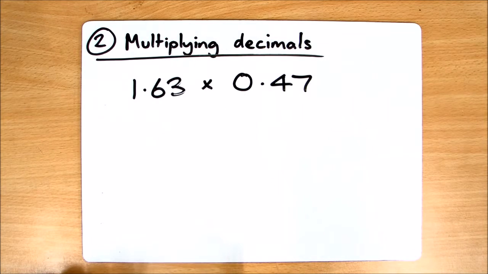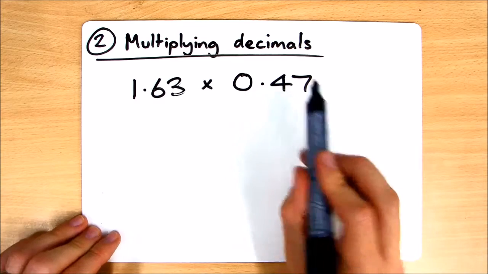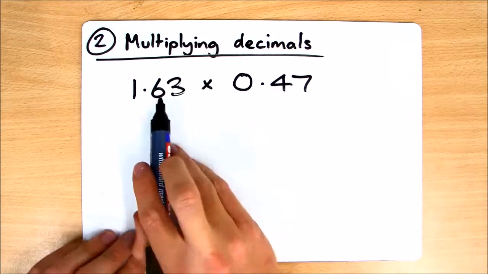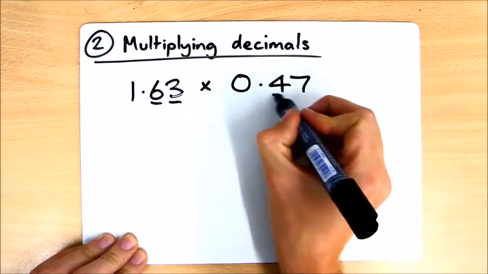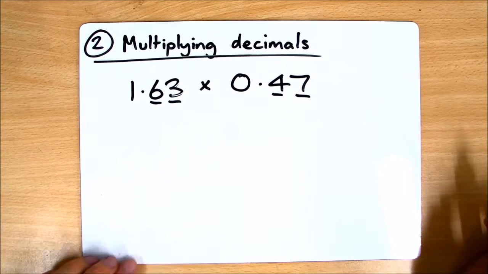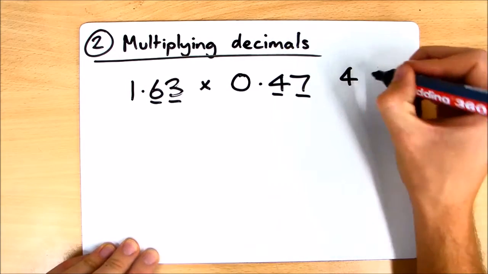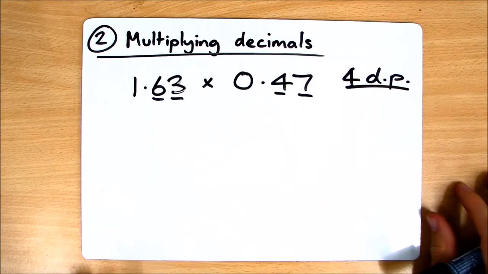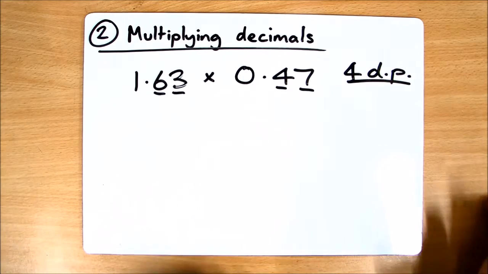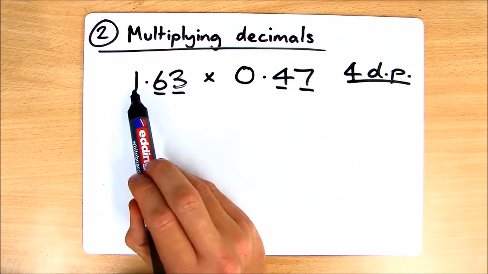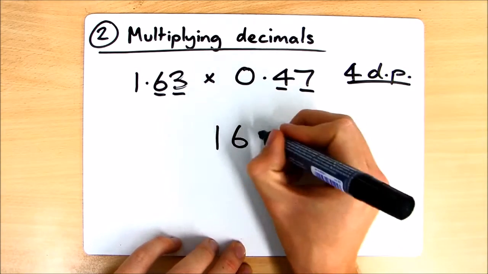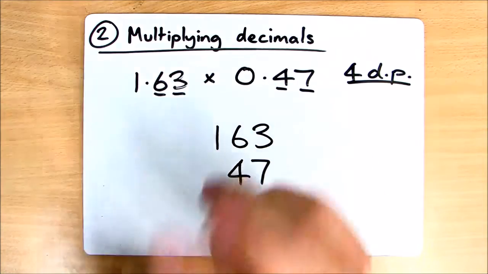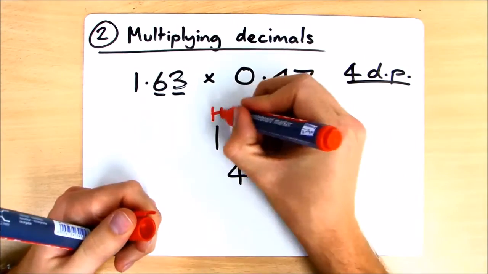Let's have a look at another example, this time multiplying a decimal number by a decimal number. So the first thing we need to do, as before, count the number of decimal places. So in this one, there is 1, 2, 3, 4. Our answer is going to be to 4 decimal places. So let's put this here like that so that we don't have to remember it. It's just up there for later when we come back to it. Okay, now we can write these out exactly like we would normally. So make this 1.63 into 163 and make this into 47. Put our hundreds, tens and units in there as well if that helps you out.